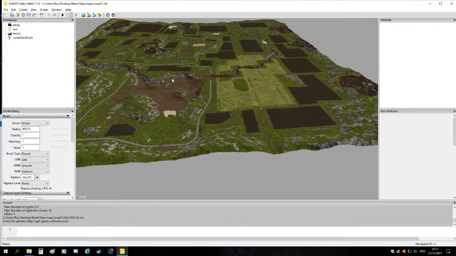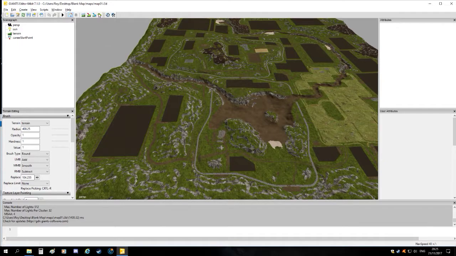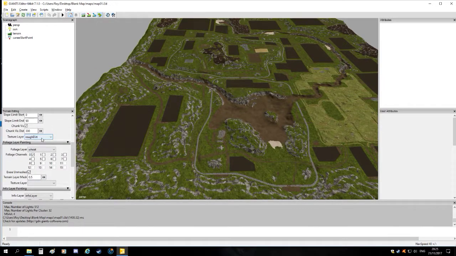Now, to make this a completely blank area, we can first off select the terrain foliage, scroll down to foliage layer, select the terrain detail, and we want to delete all of the field items.